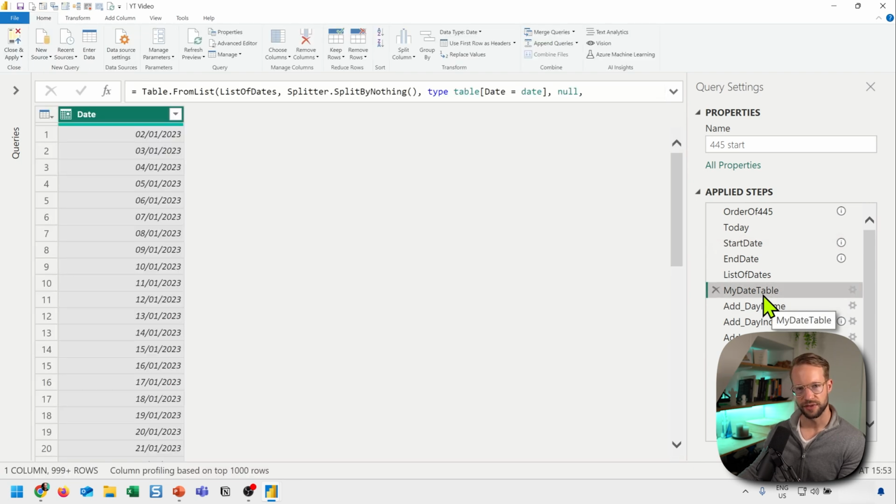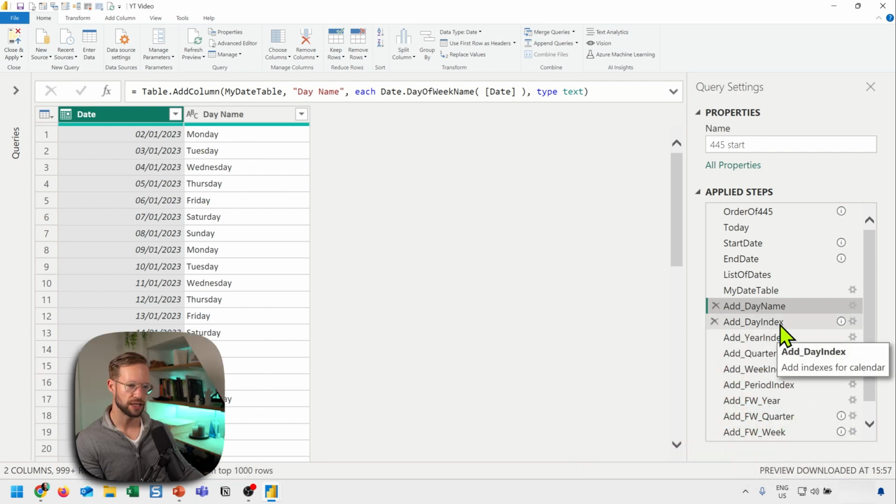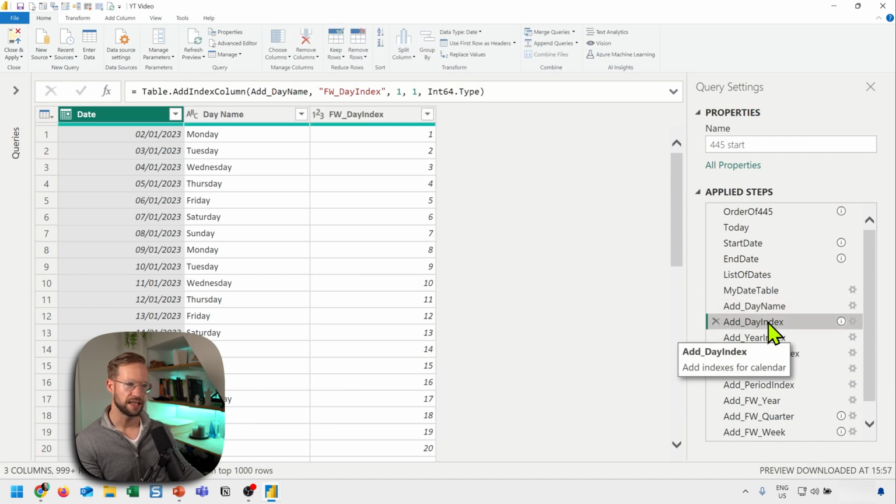Now, what is the foundation of this calendar table, the 445? Well, the easiest way to work with this is using indexes. Now, I first created a column with just the name of the week. That is just to give you some context. But the first really important column that we're going to work with is the day index. And a day index is simply an incremental number. It represents how many days there are in the calendar. That's why basically we start at one.